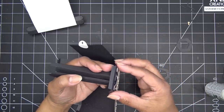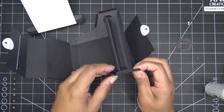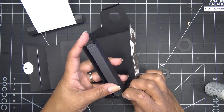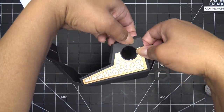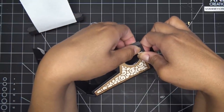On the outside, I want to make sure that it's okay. Maybe I should start in one spot, like right here. I'm going to start with this one. Looking on the outside, I can see it's right on the edge, right? I don't know if you can see that. So I'll hold these two down until they stick, and then I'll kind of work around to the other ones.